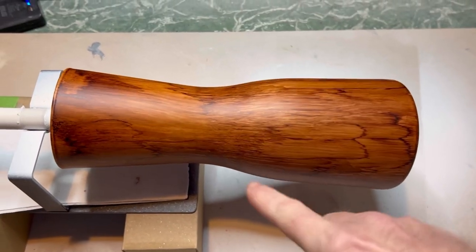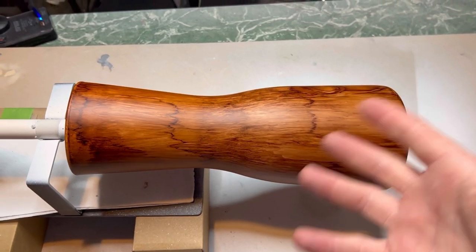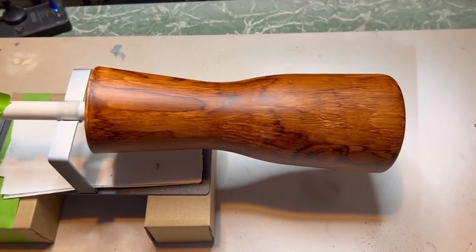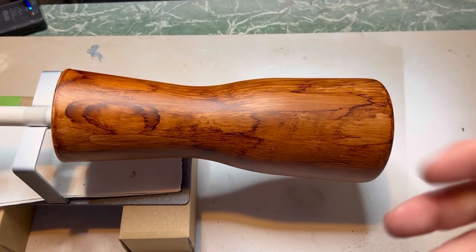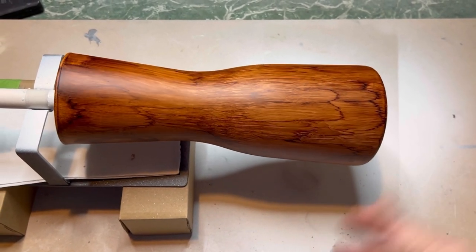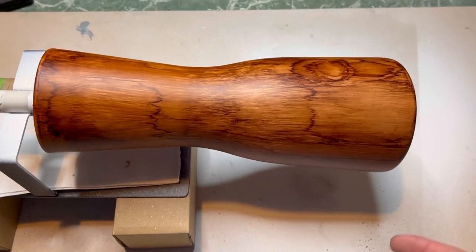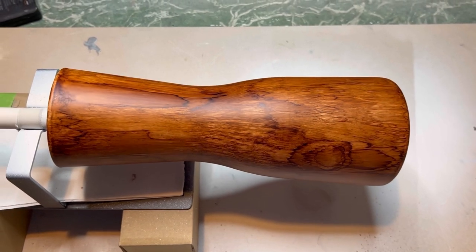So what I've got to do next is actually do the resin coating over the whole surface and also the bottom. Even though I've sprayed it with the matte clear coating, I just want to put a resin coating over it so it secures everything and it will never scratch away or anything like that. So the resin will basically protect it forever. But oh my God, I am so impressed with this.